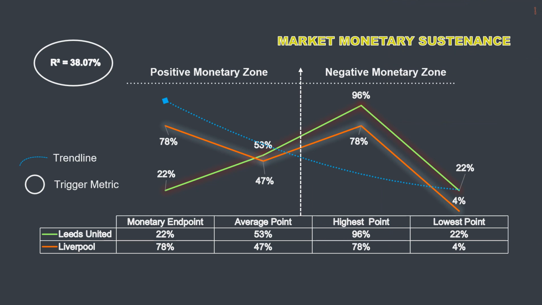Success in the case of Liverpool with an R2 metric deviation value of more than 30% was presented. Liverpool is in a stronger position with this criterion. Liverpool fared higher in 2 levels of clarity on the trendline interpretation. See the white circle which points to the junction of the segment which is either positive or negative. Due to the aforesaid occurrences, Liverpool reached the whole monetary sustainability of the market.